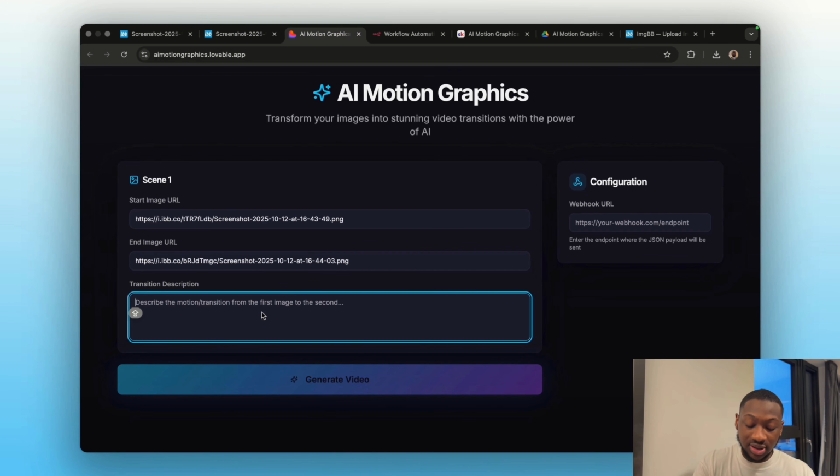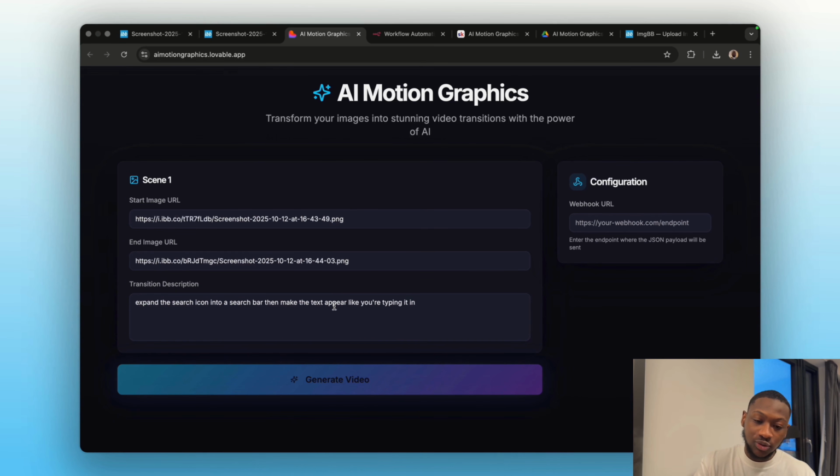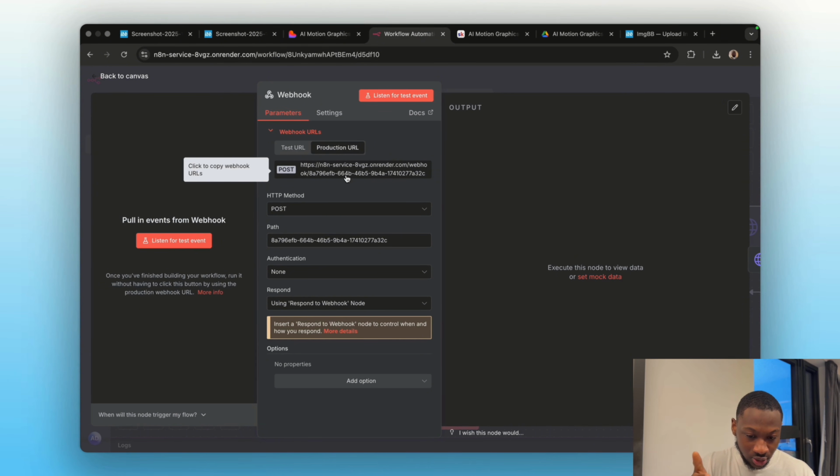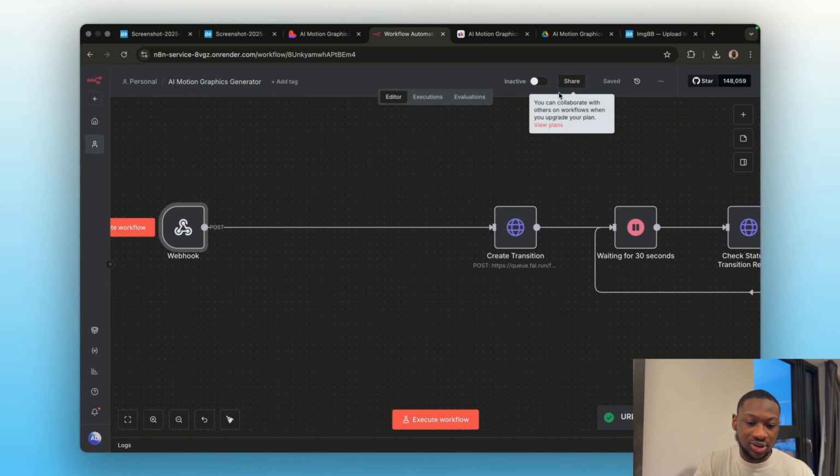What I'm going to say is make the search icon expand into a search bar, then we need the text here like you typed it in. Once we have those three set, we have to get our webhook URL from our n8n workflow. If you were running this normally, all you have to do is get your production URL, paste it, and make sure it's active.